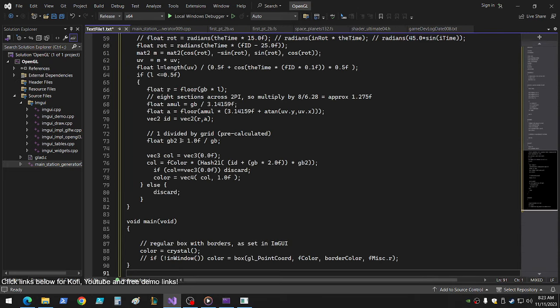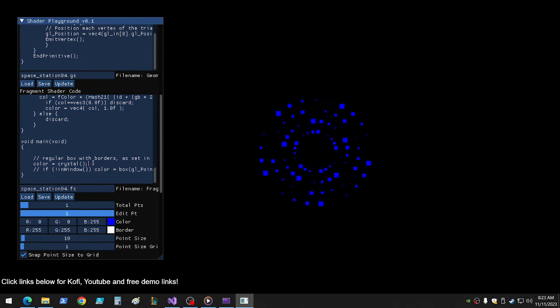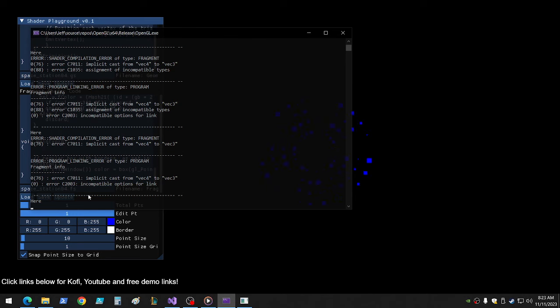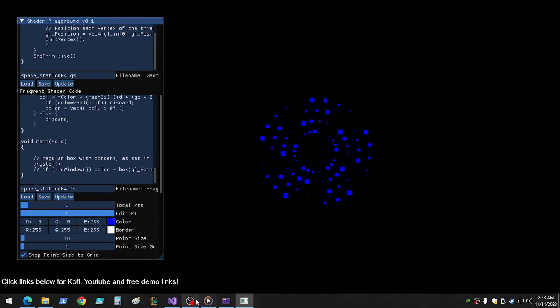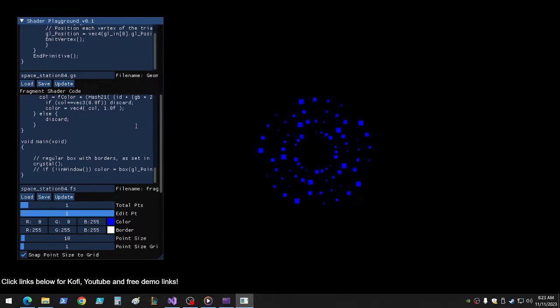So line numbers would be a thing, Jeff. Color equals crystal. Oh, duh. It's because I don't want to do that. I just want to call that function. I don't even care about setting color equal to that. So, update? Okay. Now it's just 76. Okay. Show me line 76. Color equals... Ah. Oh, is that because F color is a vec4?